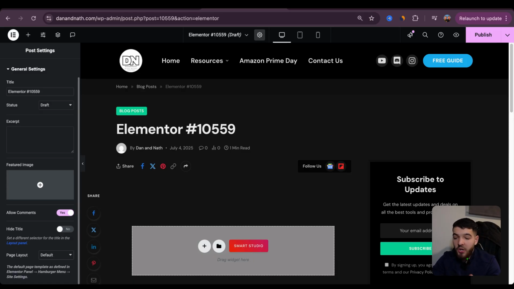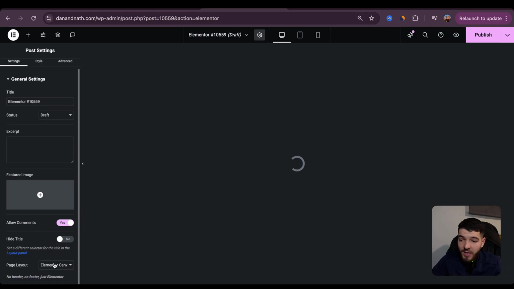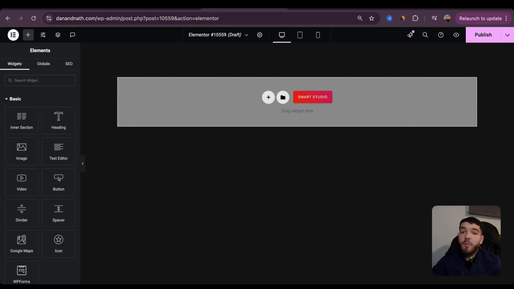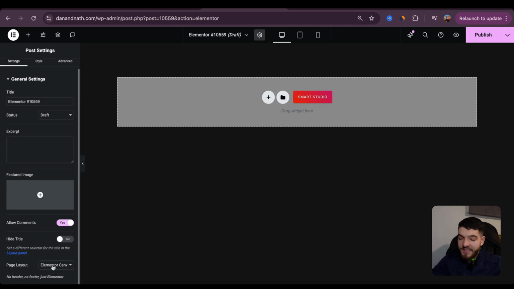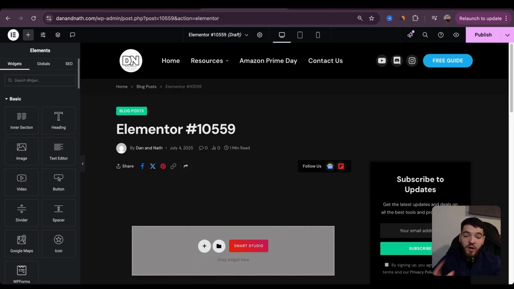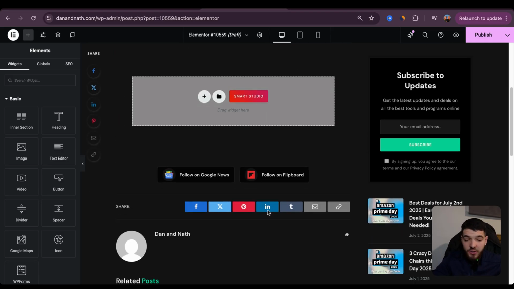If you actually click on that, then it's going to give you a few different options. Now, yours may be different to mine, but for example, I've got Elementor Canvas, Elementor Full Width, and just theme by itself. So let's show you what Elementor Canvas would look like. So something like this. So it's taken away the form on the right-hand side, the additional posts. So let's go ahead and see what theme looks like. So if I click on theme, so there, that's what I've got selected. So that's pretty much my default.